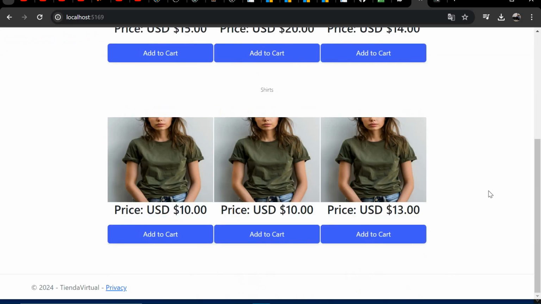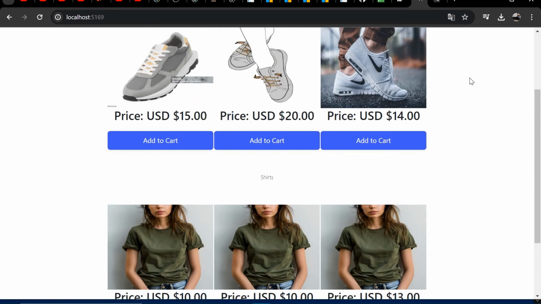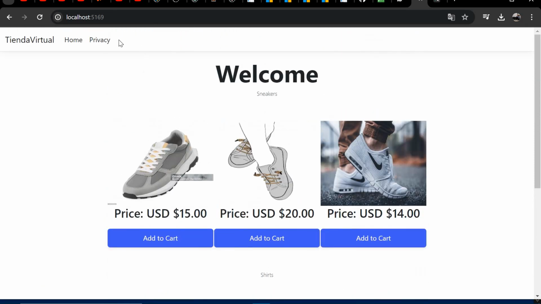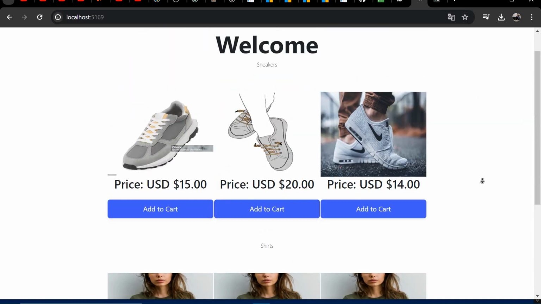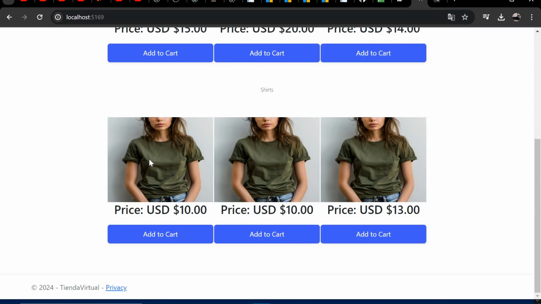So this is the welcome web page. I told you that I won't do something too difficult to understand. So let's make a shop website. I mean, not a shop website, a sneaker section where I could see only the sneakers and shirts. I will make the shirts part later.